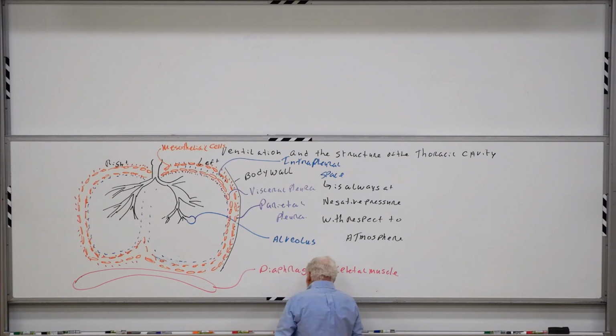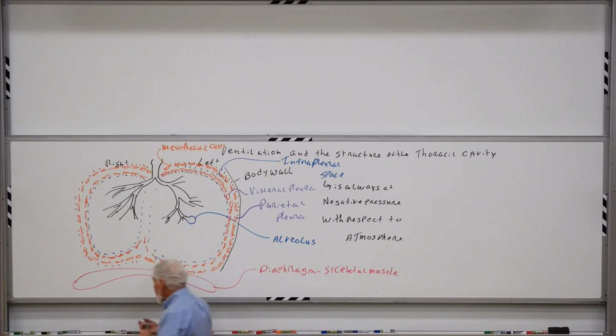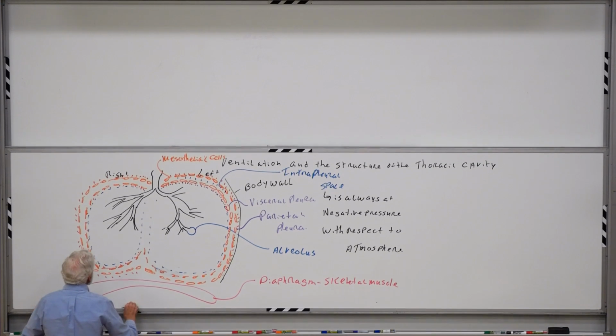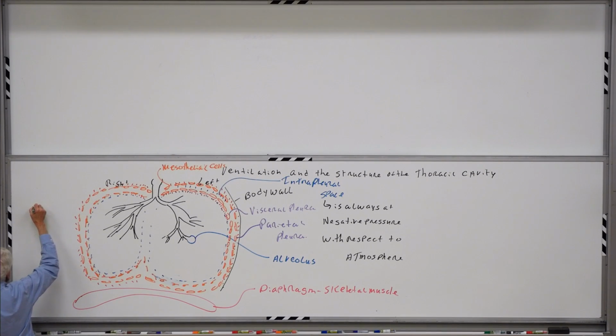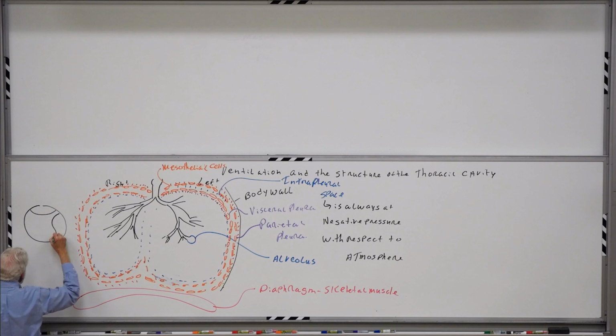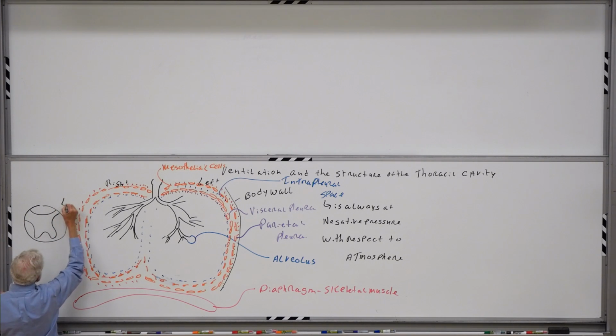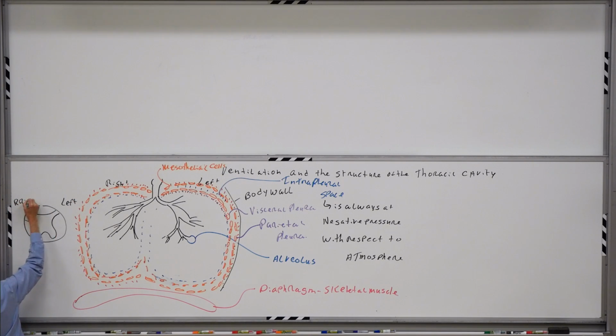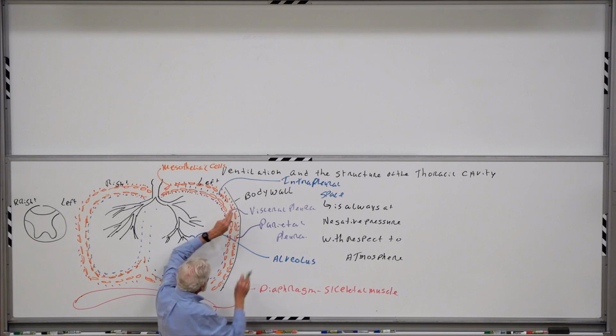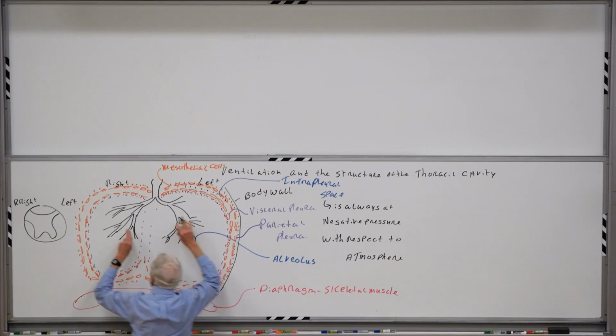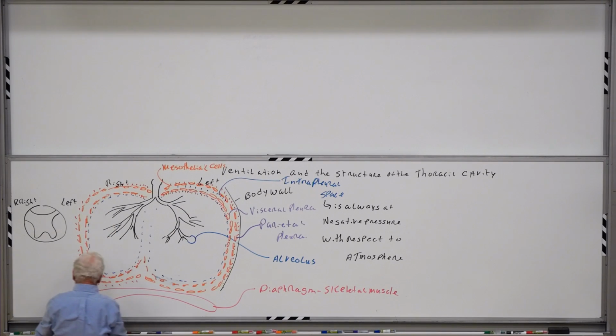To think about its innervation, I'm going to come over here and draw the spinal cord. This is the standard view of the spinal cord, where this is going to be the left. I have to turn things around on you here. This is going to be left. This is going to be right. To maintain this orientation with the left lung and right lung.